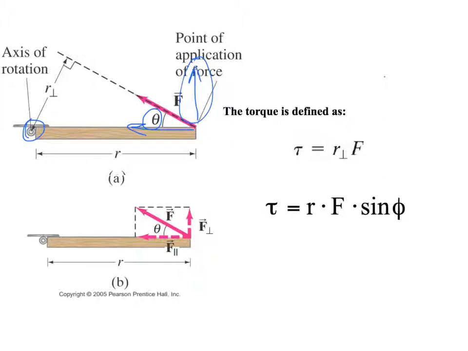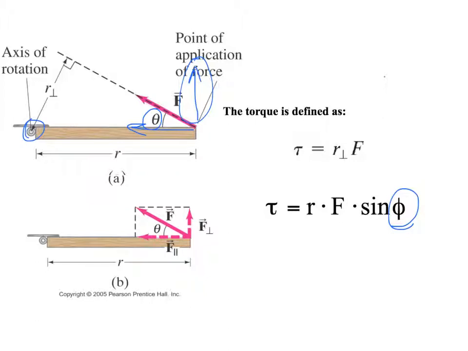So oftentimes you're going to see the torque equation as r F sine of theta, and this theta is supposed to be the angle between the radial arm and the force. Now again, do not use this equation blindly. So make sure that your force, whatever component of the force that you have, and the radial arm are at 90 degrees to each other. That's what you're looking for.